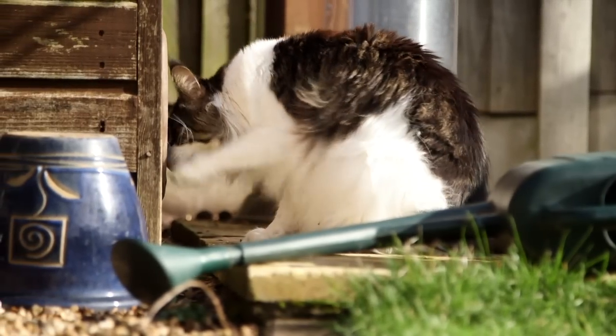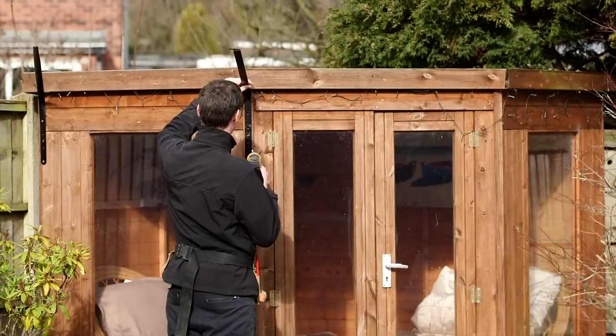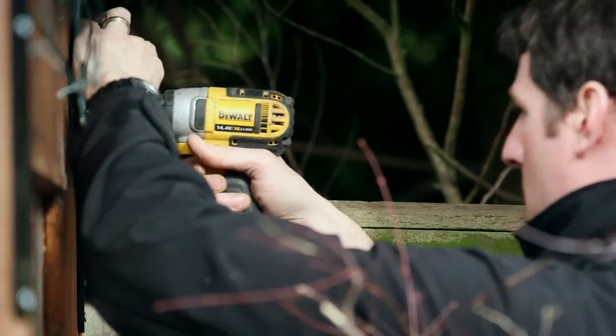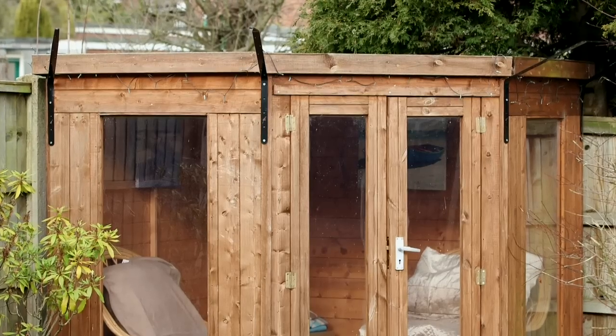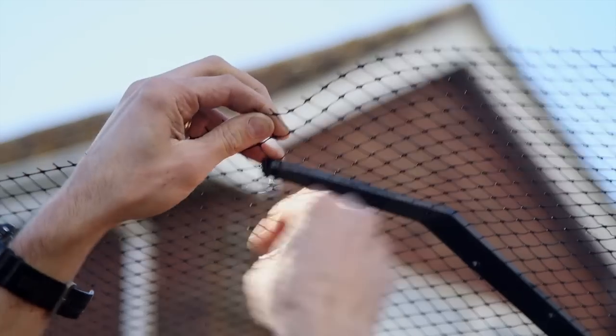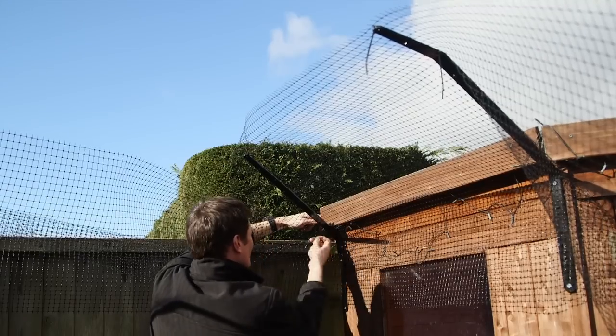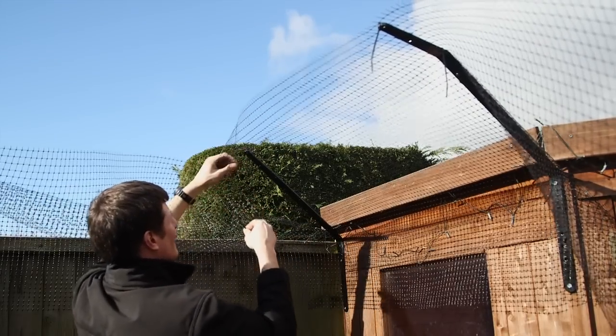Cat-proof around sheds using the corner brackets on each corner. If the shed is longer than 8 foot, you will need to use standard brackets to support the mesh in the middle. Cable tie the mesh to bracket. Pro tip: trim off the excess cable ties for a neat and tidy finish.